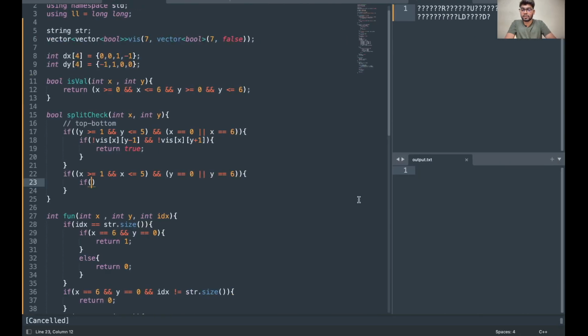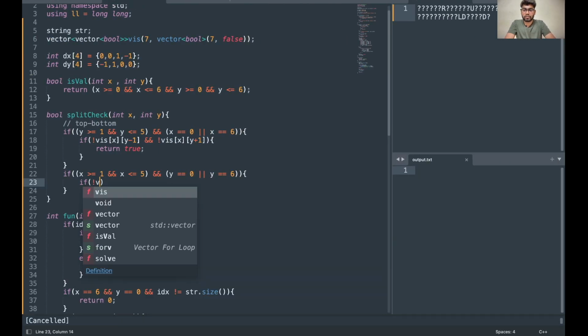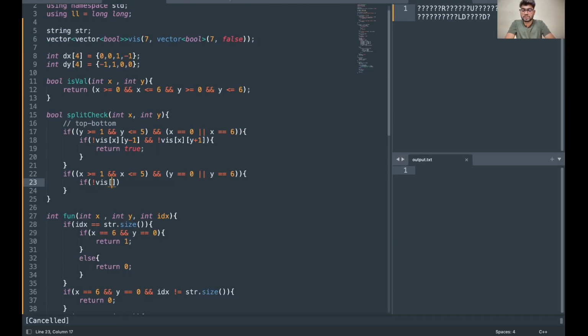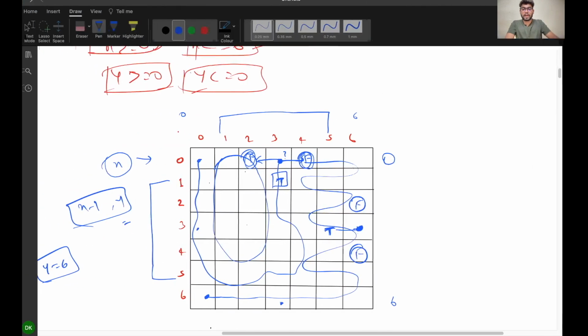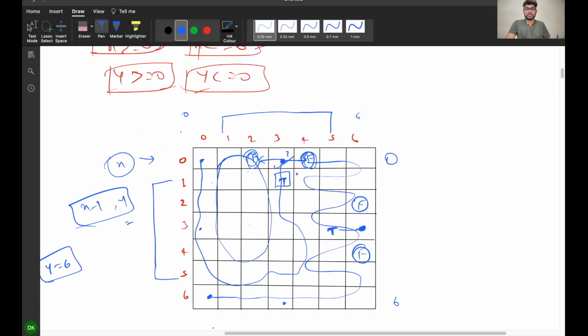Okay. We just have to check if this x minus 1 comma y and negation of this x plus 1 comma y, then return true. Okay. So here I just have checked all 4 conditions 1, 2, 3 and 4.